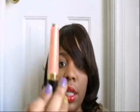The colors that I got is number 70, which is the Poppy that I'm wearing on my lips now. Then the next one is called Orchid. It's a pretty pink color. The next one is called Peony. It's a peach color.